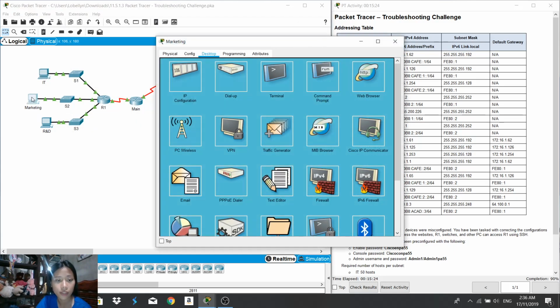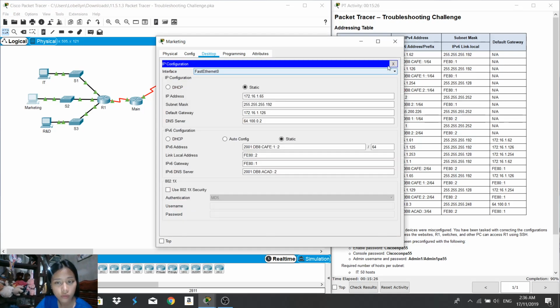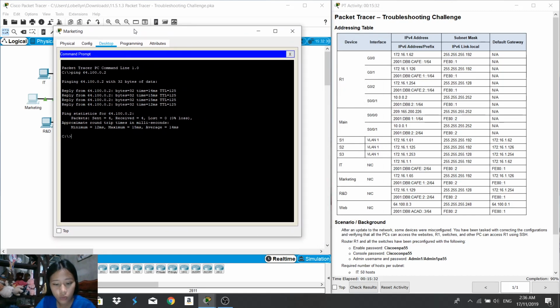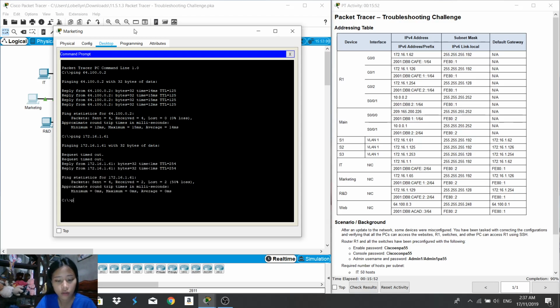Now let's start with the marketing PC. In the command prompt, ping switch 1 at 172.16.1.61. Then for switch 2, ping 172.16.1.125.